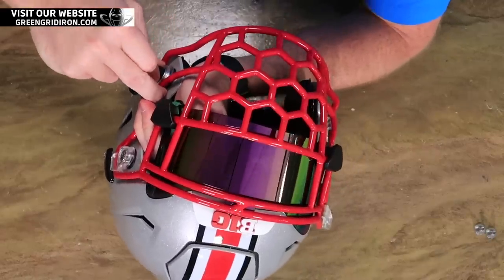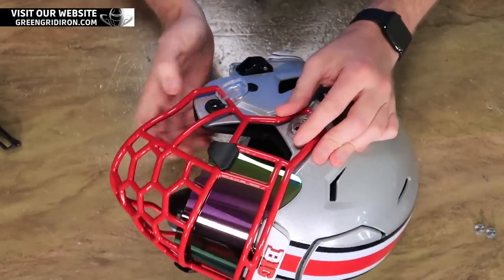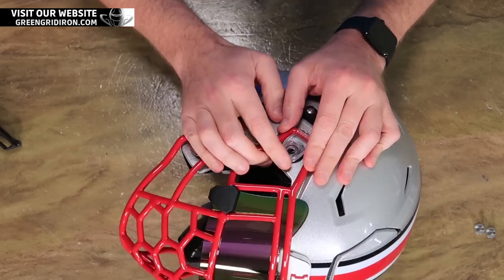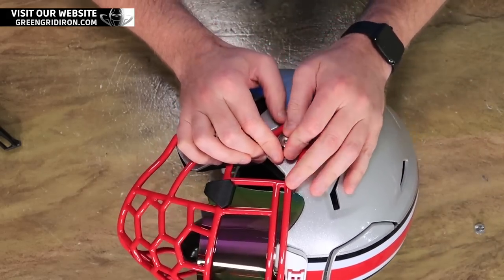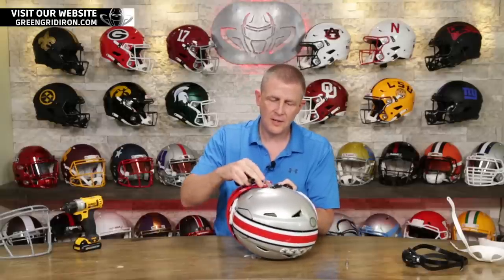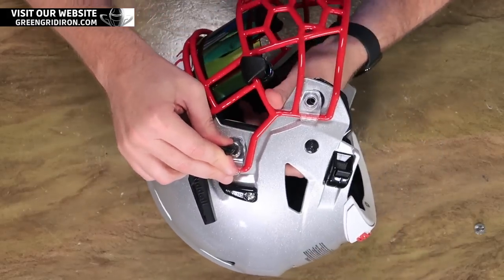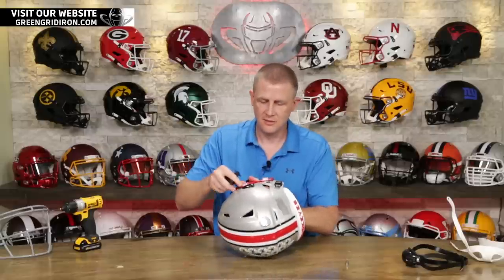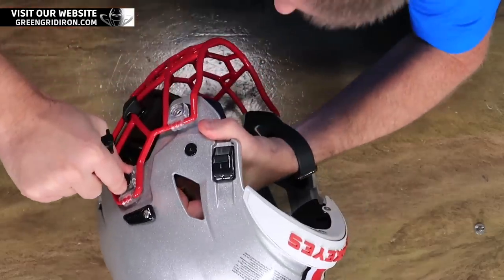We chose the Shock 1.0 visor in a color that doesn't really go with the color scheme of this helmet — and we did that on purpose. We wanted to show people that the colors of these visors sometimes will actually look better when they have nothing to do with the color scheme of the helmet. It's a very common question: someone will say, 'My colors are blue and yellow — what visor is going to work best? Should I get the blue one or the yellow one?' And we say, well, let's try the green one. It doesn't matter. It's its own thing. Be unique — and this is a perfect example of that.